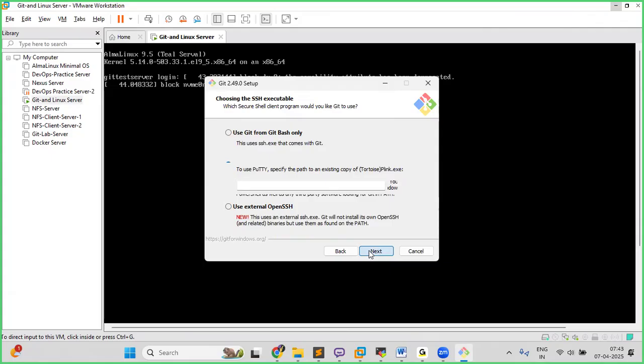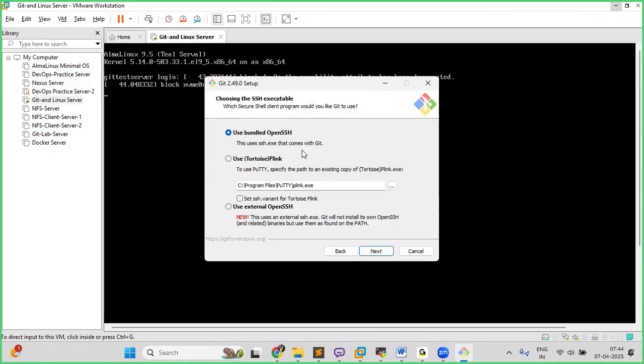Now use bundled OpenSSH. OpenSSH is software to get files remotely, from local to remote, in secure mode. Secure mode means encrypted mode. Yes, we can use bundled OpenSSH configurations with .ssh.